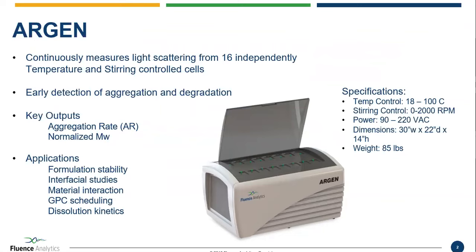A number of applications for this would be formulation stability of proteins under both thermal and stir stress, interfacial studies, and material interactions. It can be used for scheduling for GPC injections, looking at the degree of aggregation and then scheduling that for GPC analysis. It can also be used for things like dissolution kinetics of samples. And there's a host of other things, and a lot of those I'm going to go over today during the course of the talk.